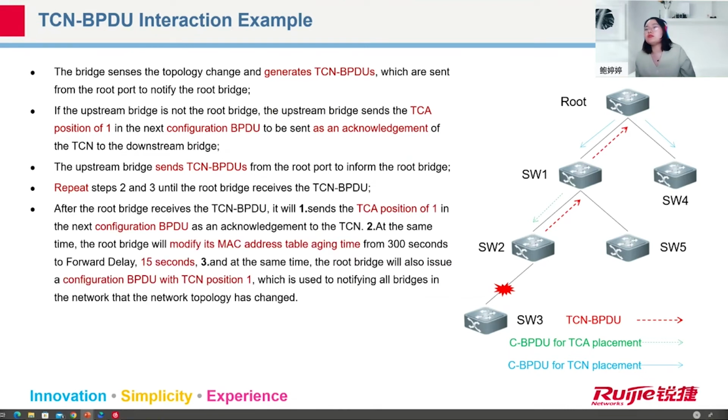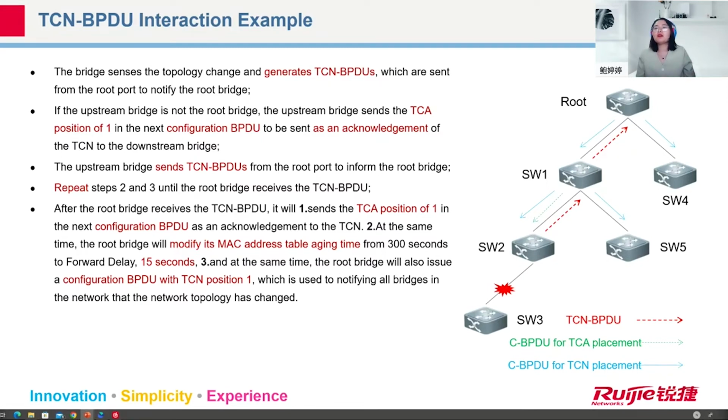When switch 1 receives this BPDU, it will also transfer it to everyone, and your MAC address table should be refreshed. So we can modify the MAC address table aging time from 300 seconds to the forward delay. By default, the forward delay is 15 seconds. Okay, so this is the whole step.